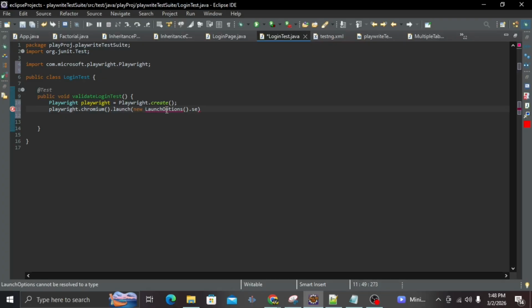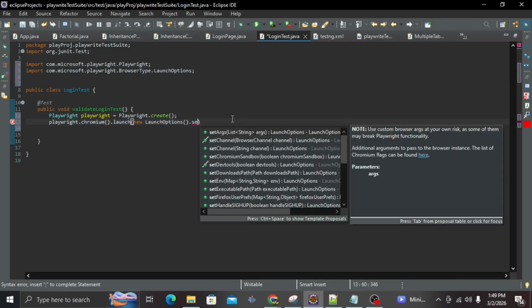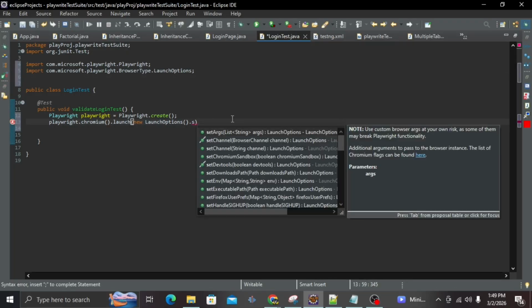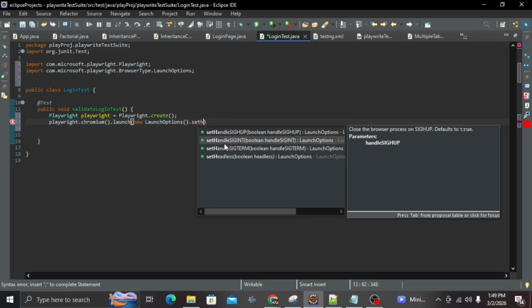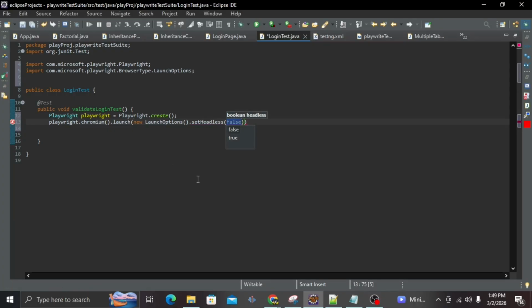I need to import these launch options and specify whether headless mode is enabled or disabled. I'm going to set headless to false. Why? Because I want headed mode during the execution, so I'll be able to see the UI while the execution happens.